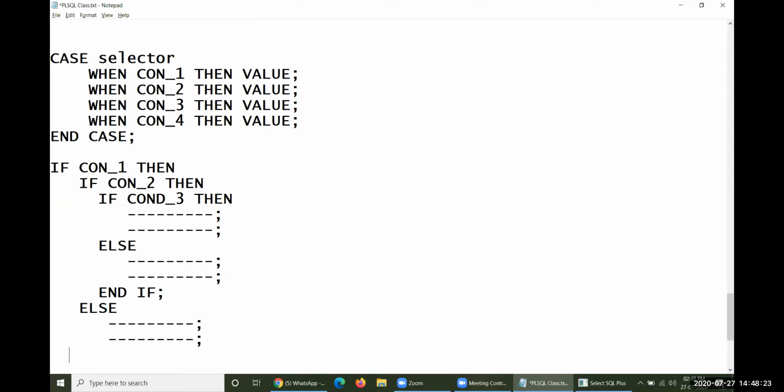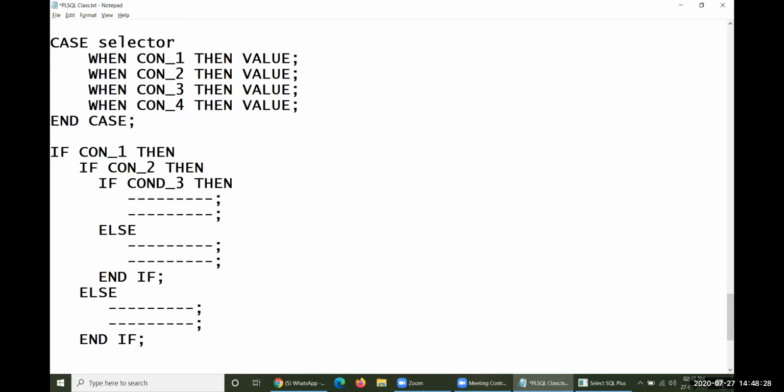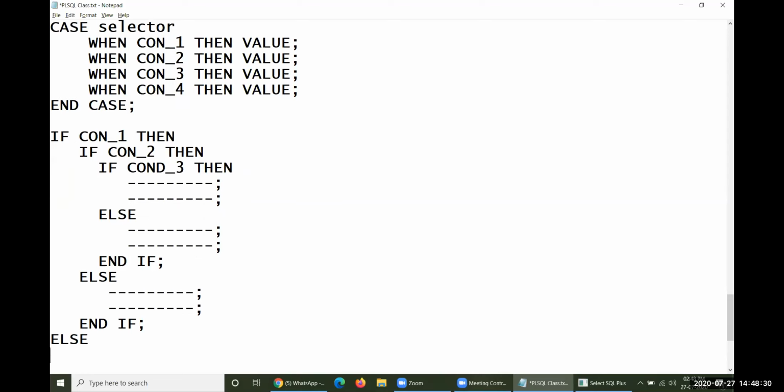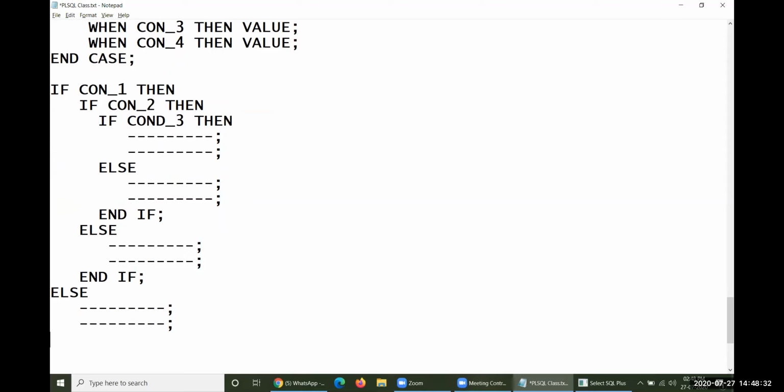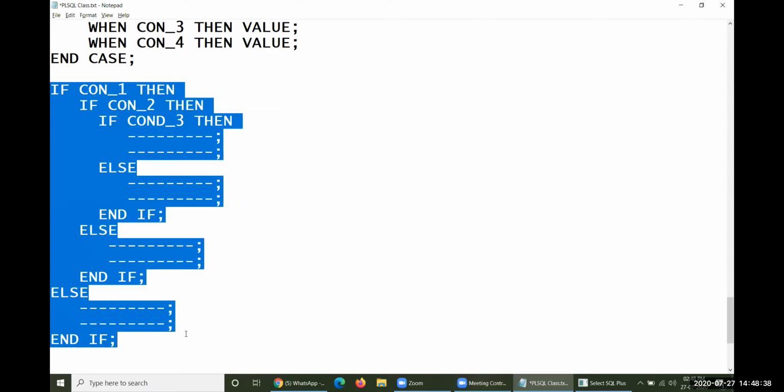Then this is end if for the second level else, with its set of statements, then end if. So this is a nested level, a kind of nested structure being executed.